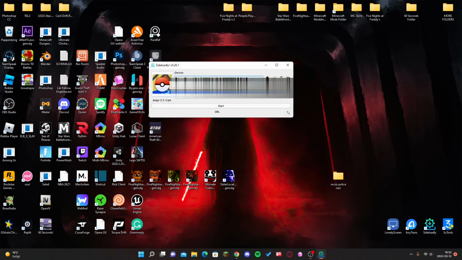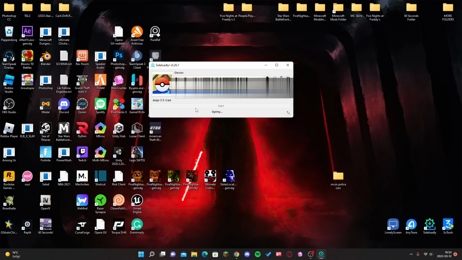And then device, so you gotta connect your device by USB into your computer. Now I have it through Wi-Fi since this thing already knows my device, but you're probably gonna have to connect a USB into your computer and then into your phone, and then it'll show up here, your iPhone and then USB. Now what you're gonna want to do is click on start, and you have to put in your Apple account email and the password to your Apple ID.